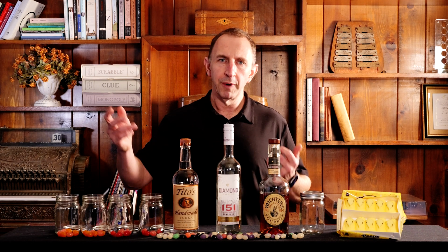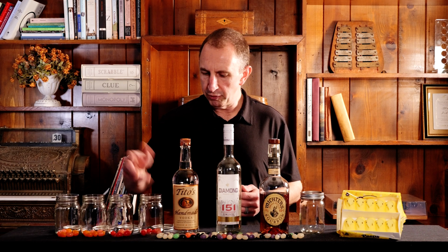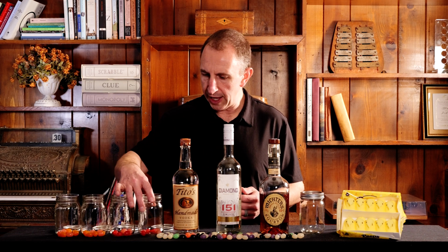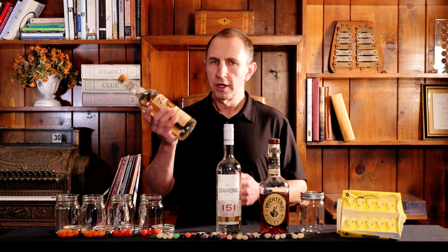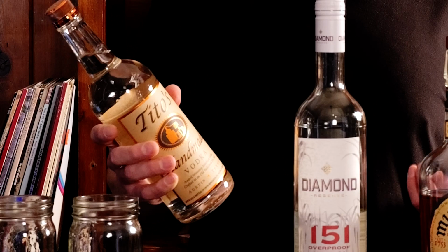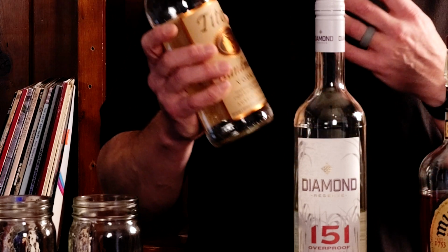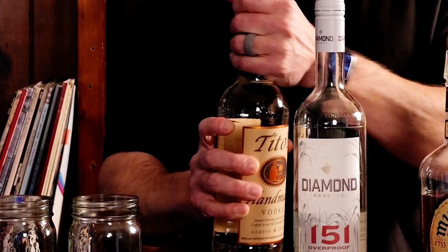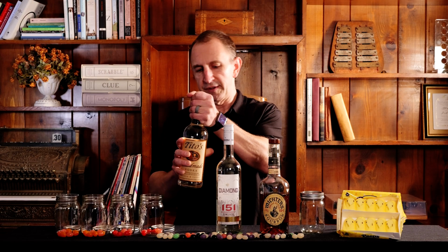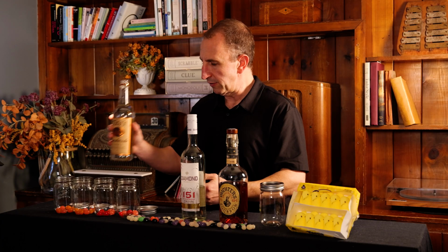So the first thing we do when making infusions is get some mason jars. I've already pre-sorted. I decided to do some colors on these jelly beans, and we're going to try them with a couple different products. So first is vodka. Vodka is an easy liquor to use for infusions because it's generally flavorless and odorless. It can mix well with a lot of different items out there. This is Tito's vodka, which you're probably familiar with. It's one of the more common ones out there.